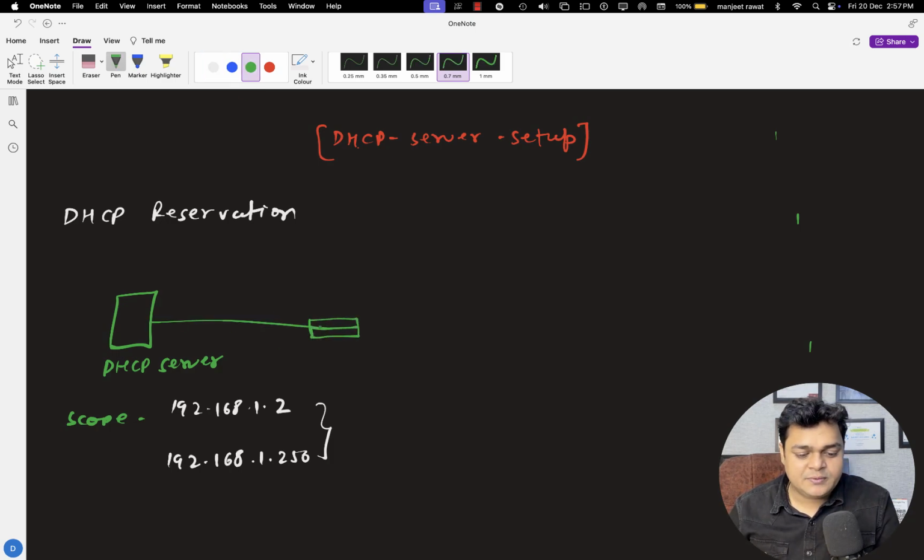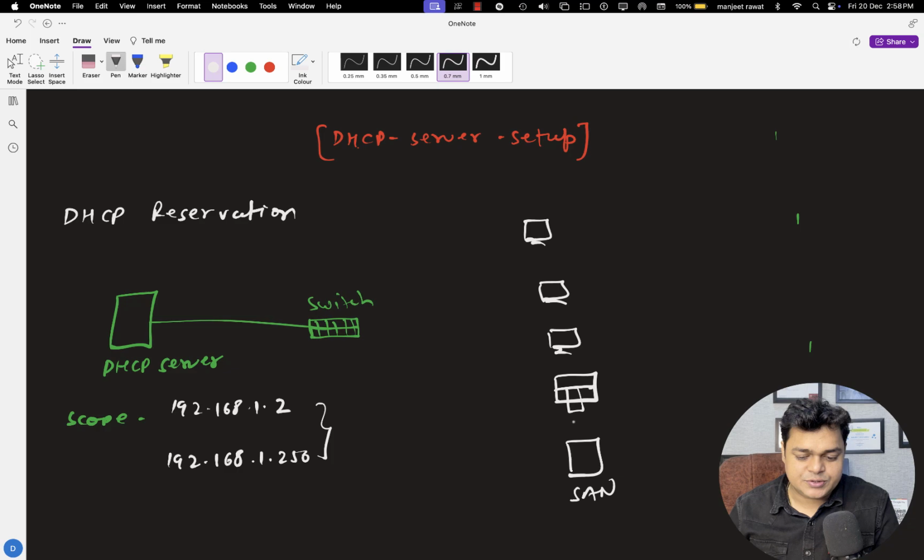Our DHCP server is connected to a centralized device. I'm talking about this, our mediator, the switch, and multiple devices, not only computer systems, are connected to the same switch. This is our SAN storage, this one is our printer, a laptop, or you can say a desktop.